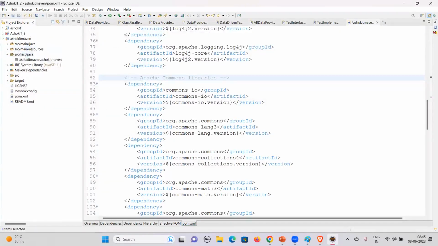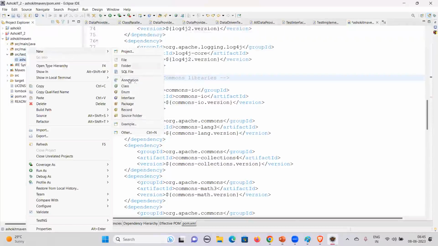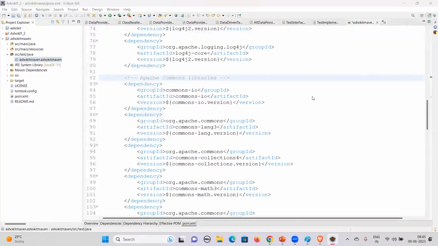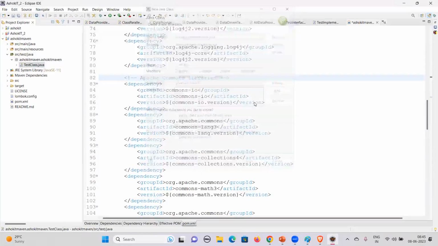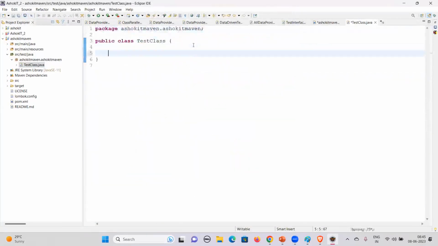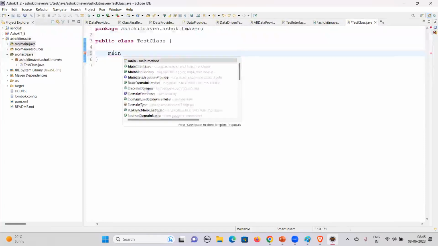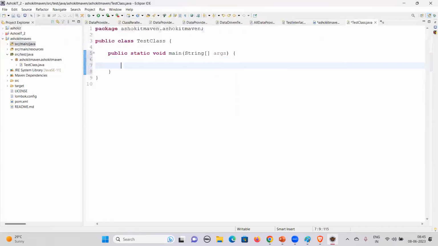In test, I'm going to create a simple test class. Here, I'll take the main method.